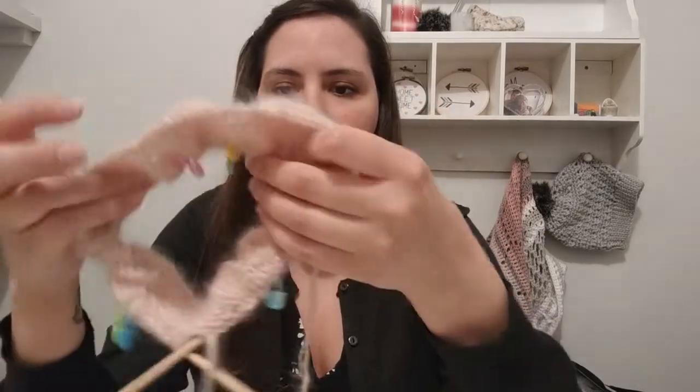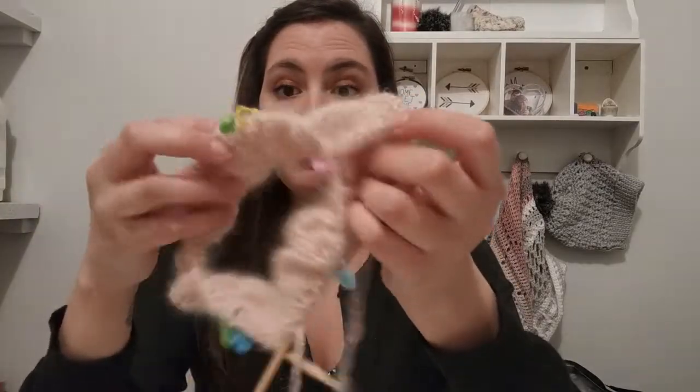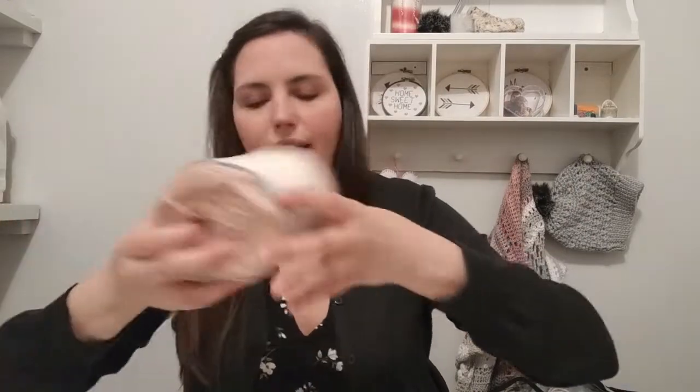Doesn't say. So US 6, 4 millimeter is what I'm using, and I cast on in the 4 and am just trudging ahead with the 4. So it's a free pattern, by the way. That's what originally drew me to it. I was watching Sandra Paul from the Cherry Heart podcast, and she made it and raved about the pattern, and then she said it worked up so fast. So I immediately went and downloaded the pattern, and here we are.